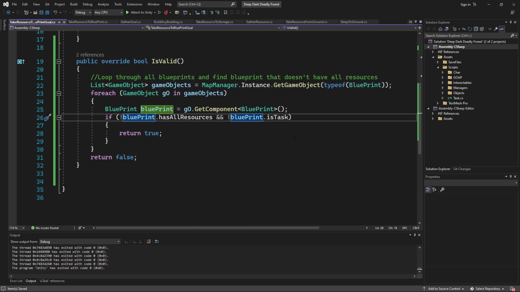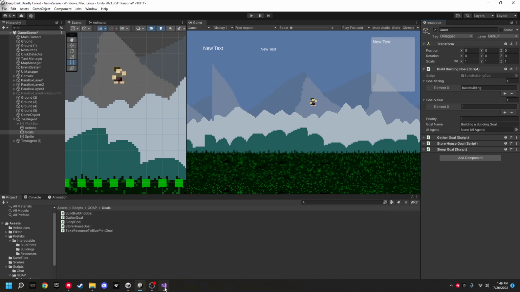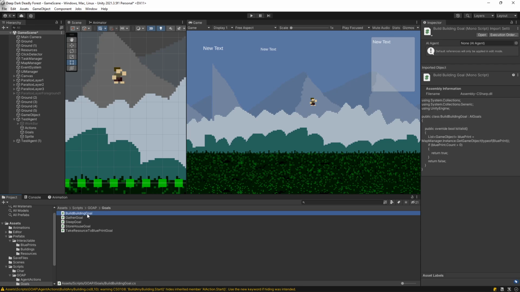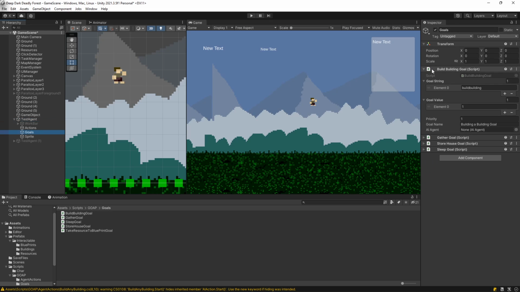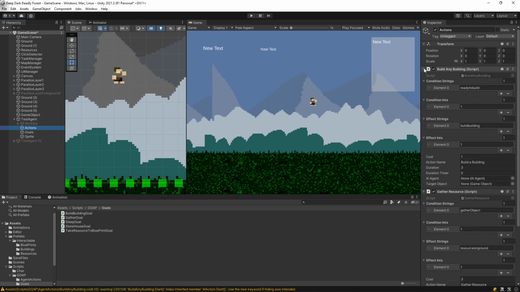So if we find a blueprint out there that does not have all of its resources, then we can make this a goal. Turn this guy off. I kind of want to get rid of this for now. Build building is 1. Let's go to our actions. Build any building. The condition needs to be ready to build.